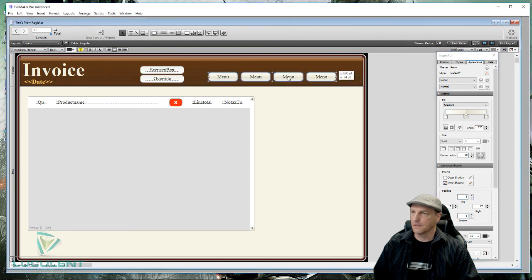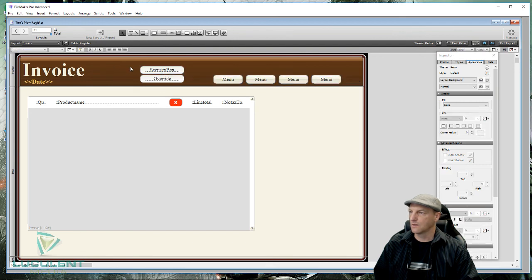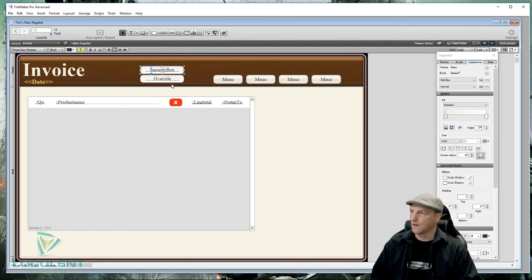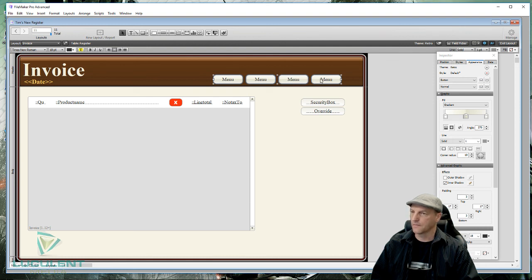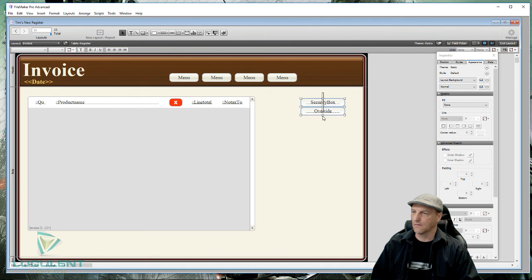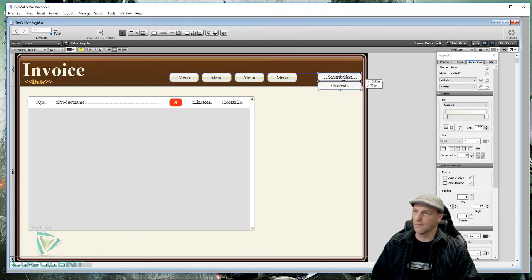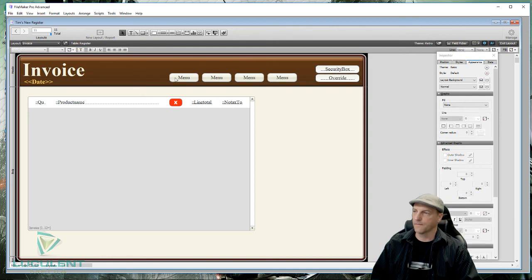Okay, now I can move these. You just can't move them when you're holding on to the shift button or the control button.